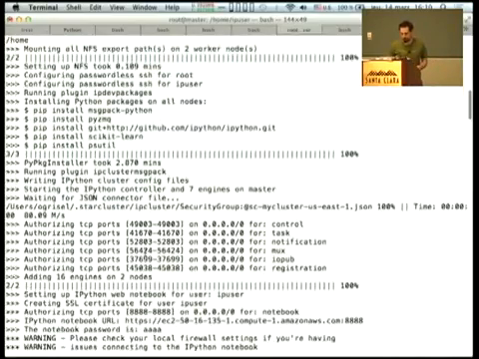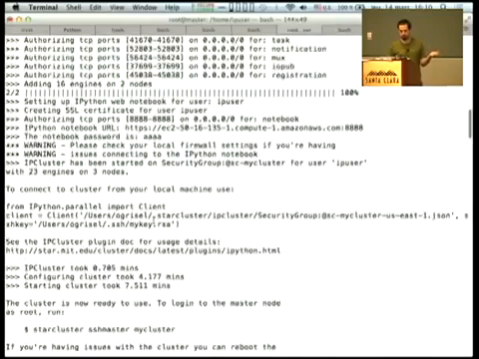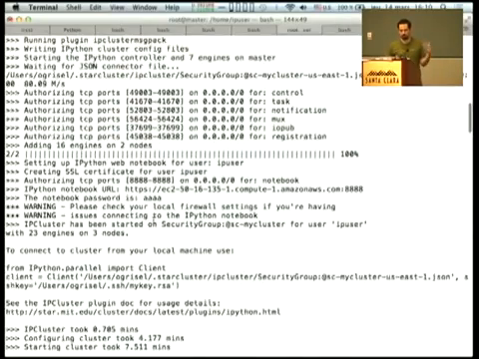And it will open some ports on the EC2 firewall to connect to the IPython cluster. It will start the master node, it will start the controller, it will start the engines on each individual node, and it will connect them together automatically.